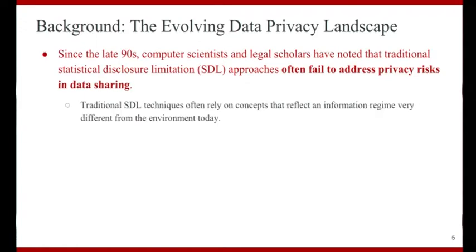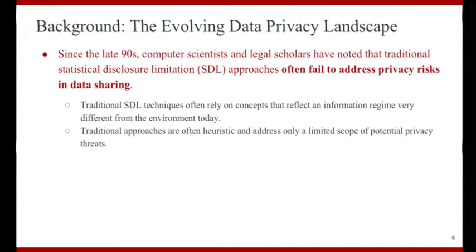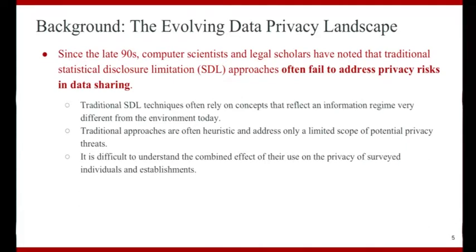And there are some reasons. First, these techniques often rely on concepts that reflect the thinking of a completely different world from where we are today. The information regime was different. Access to computation, access to data was completely different when these ideas emerged. These traditional approaches are often heuristic. They only address a limited set of privacy vulnerabilities. And it's difficult to understand how different data publications combine and what is the total effect of this combination.